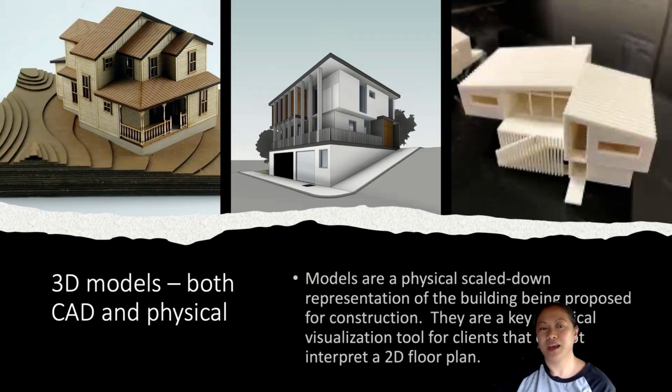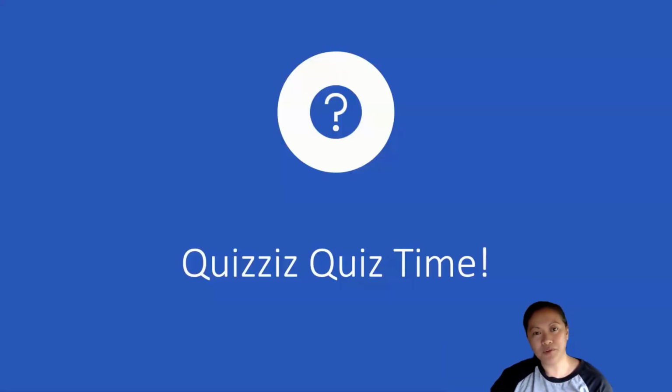Now, you will find this an easier way to read and understand because this is actually a scaled down version of what you are creating, okay? So you will find many people either use laser cutting, okay, or 3D printing, or a 3D CAD model with a walkthrough to create their 3D models, okay? So we've gone through a fair bit of content knowledge on an architectural package, and this is kind of a bit of a touch on what you are going to be expected to do for your exam in, I think it's about 3 weeks, since we've lost about a week. So here we go.